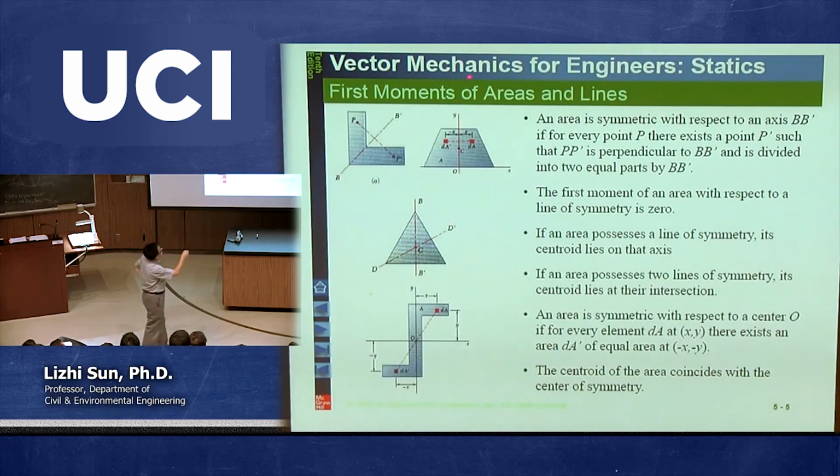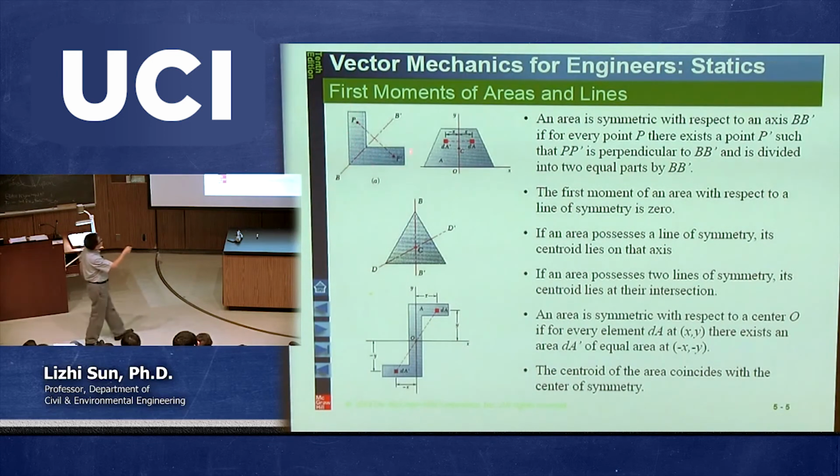Okay, and if that's the case, the centroid of this geometry must be located in this y-axis. But of course, you do not know exactly where. Is it point C, or this point, or point O, or going up? You do not know. But at least you don't have to calculate both x bar, y bar. You only need to calculate y bar. In other words, x bar for this one equal to 0. Okay, so this is the symmetry you can take advantage of. Just in case you have this one, immediately you know x bar equal to 0 under this two-dimensional coordinate system.